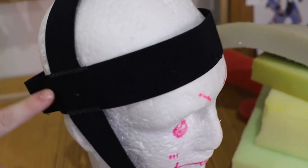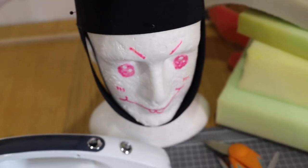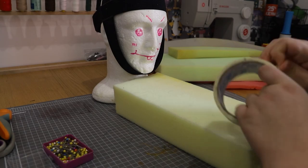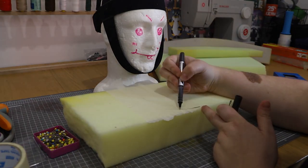Then just pin your elastic to a head base. You can buy them from a craft store, online, lots of stuff. You can even make one out of foam. I like to start on the muzzle first. Grab a big hunk of foam that goes from your human nose all the way to the end of where you want the muzzle to be.